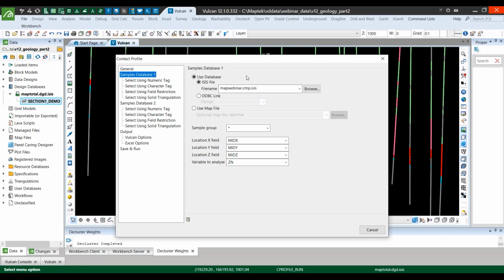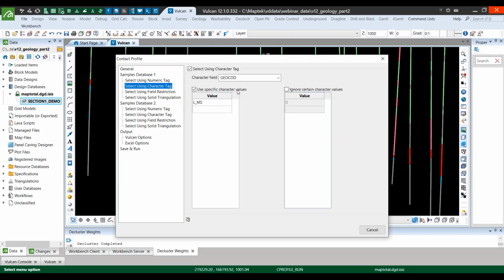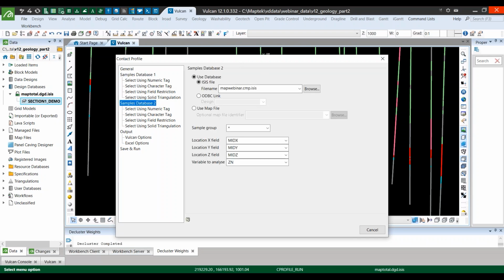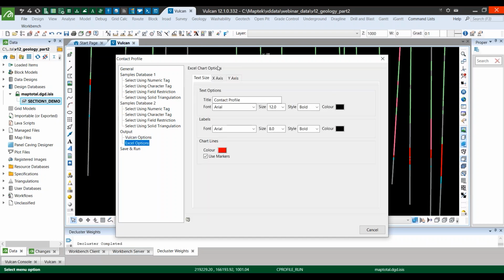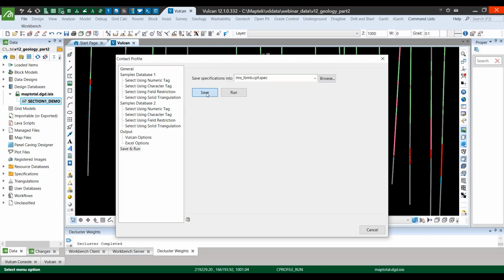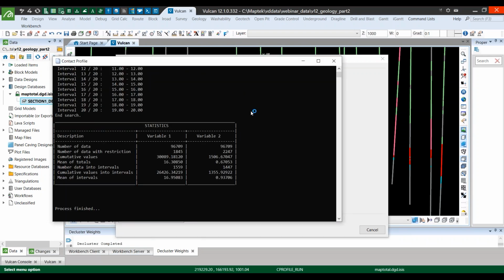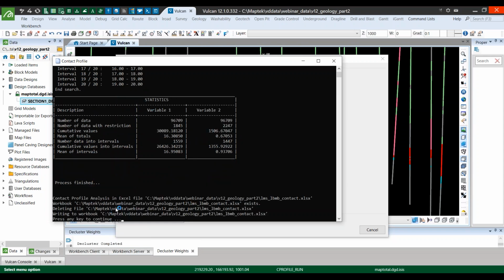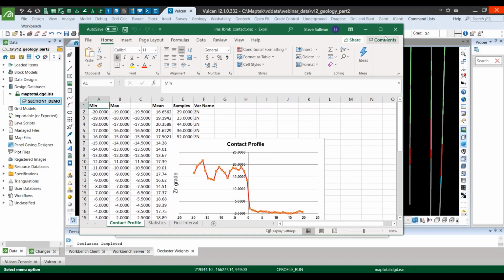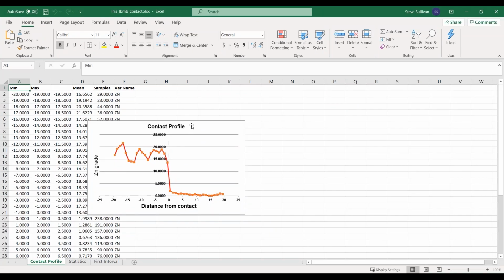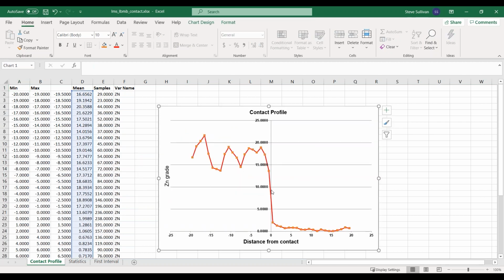We connect up the composite database, in this case with the ore body, and the same database again, this time with the hanging wall unit. Again, I'm writing it out to Excel, got some settings there, and I can run that. It does some analysis every metre away from the contact and gives some charts. It generated an Excel spreadsheet in my folder, which I'll bring over to the screen for you. Here it is, popped up on my second screen. You can have a look here, I'll make it a bit bigger for you, 15 and 20.